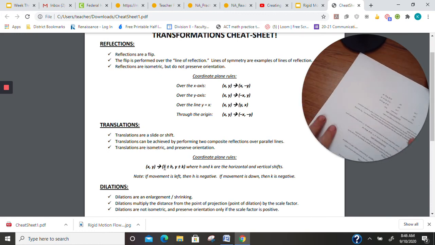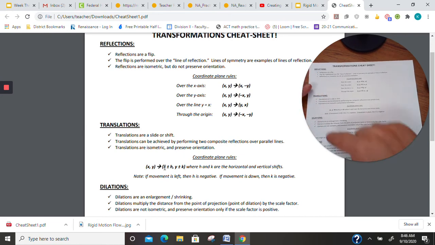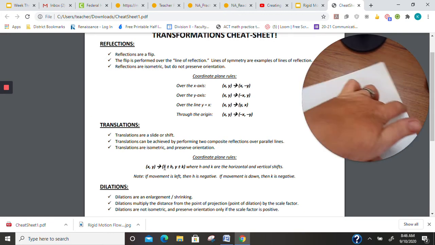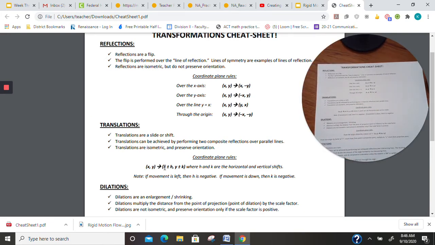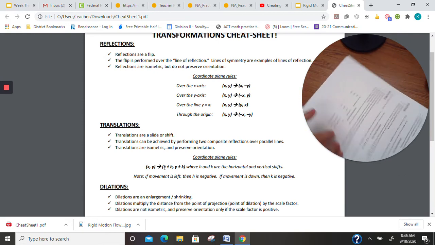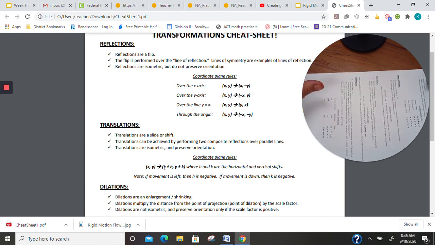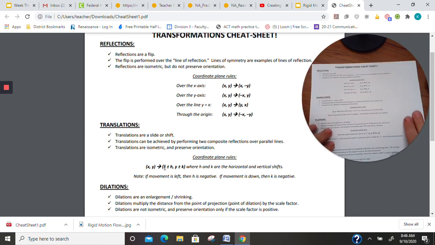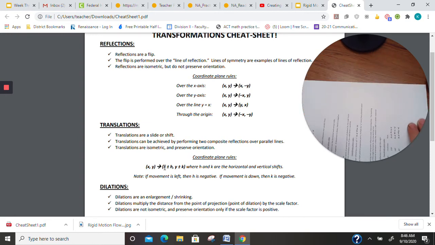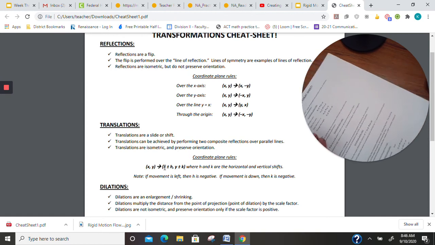And you rotate by degrees. Like you think a circle is 360 degrees. So if you rotated this all the way around, that's 360 degrees. Half of 360 is 180. So if I turn it like that, that's 180. If I turn it a quarter of the way, that would be 90 degrees. Now, what if I turn it a quarter of the way this way? Still 90 degrees, but now it's 90 degrees counterclockwise.